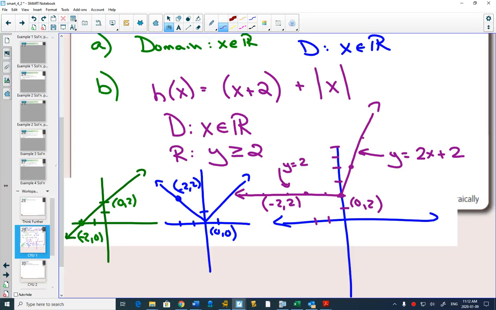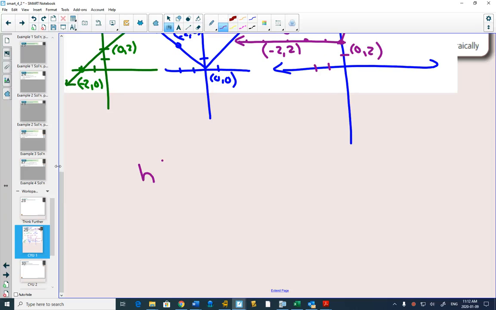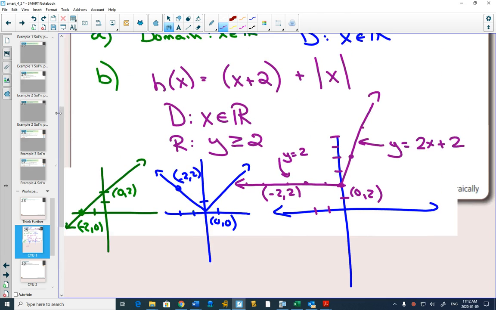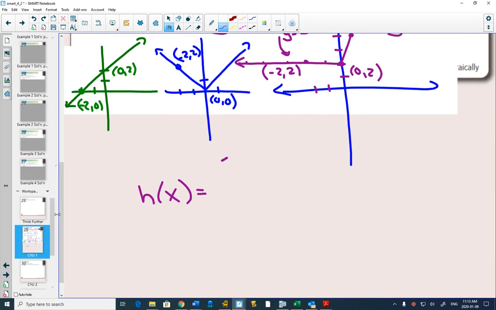With an absolute value graph, you always have things broken into two pieces. In fact, in some of your later classes, they're going to write the equation for h of x. You know how we wrote our explicit equation in one thing? Sometimes they'll write their explicit equation in two different parts.